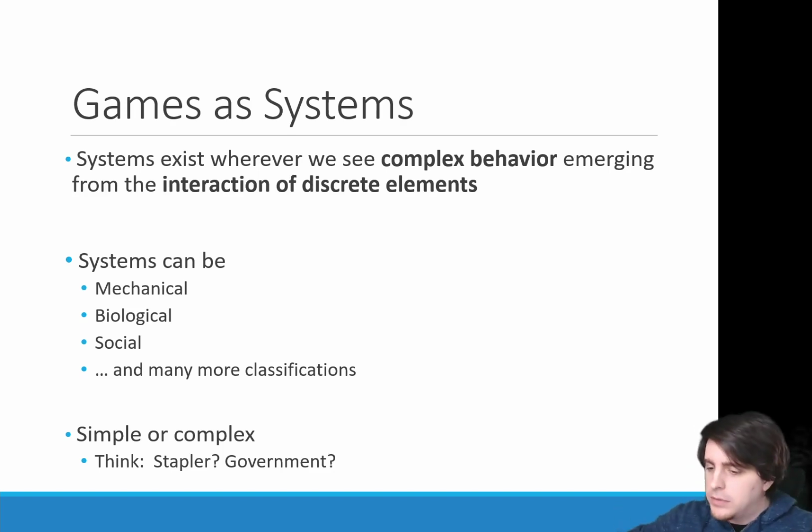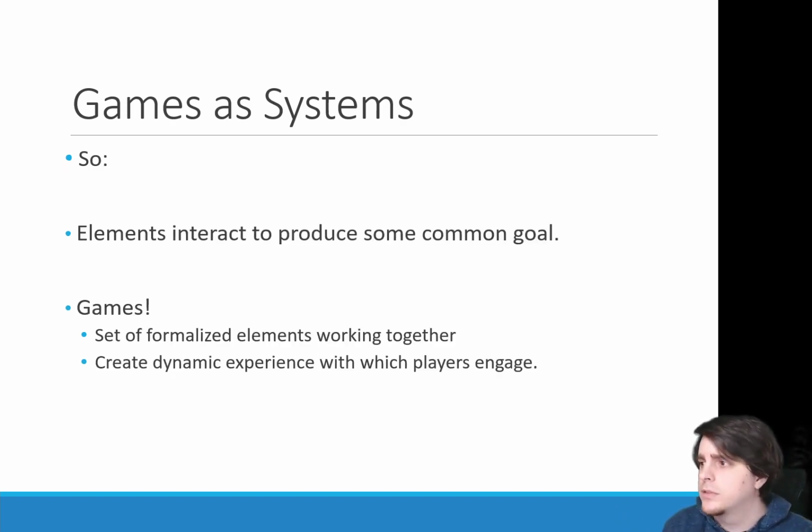Going towards the more complex side of systems, you can look at how governments function and how there are lots of different individual people that form other subsystems, if you will, that make that whole process work. We're not necessarily diving into governments today, but again, just to contextualize all this for you. So, systems for us are elements that are interacting to produce some kind of common goal, and that certainly includes games as well.